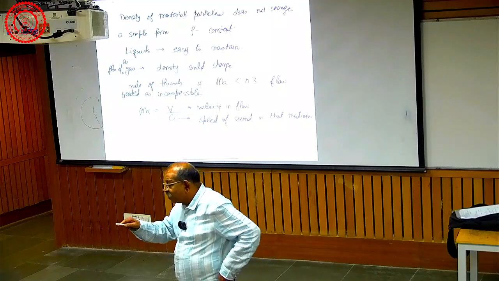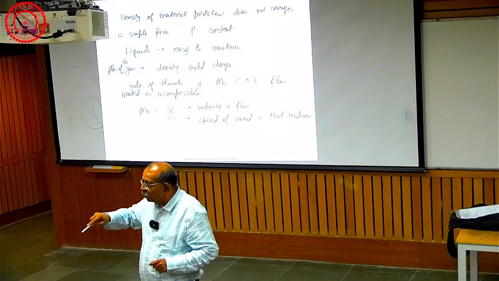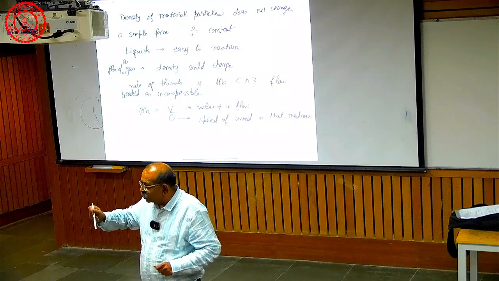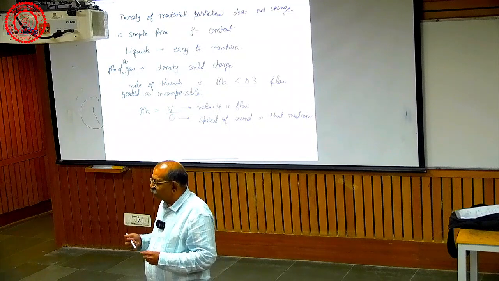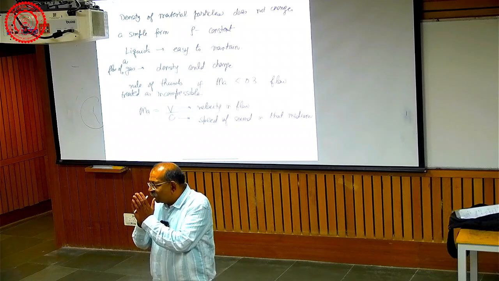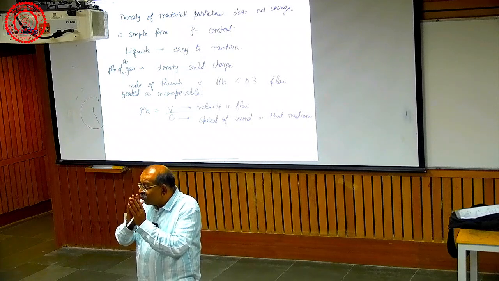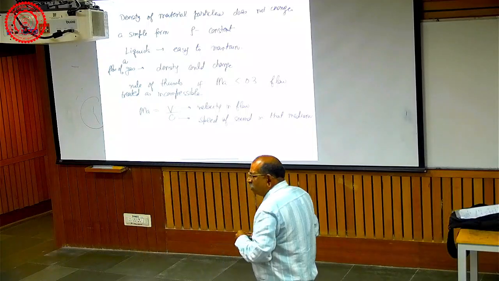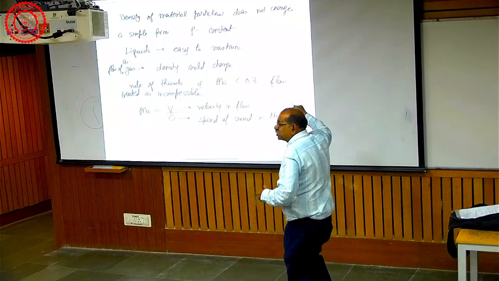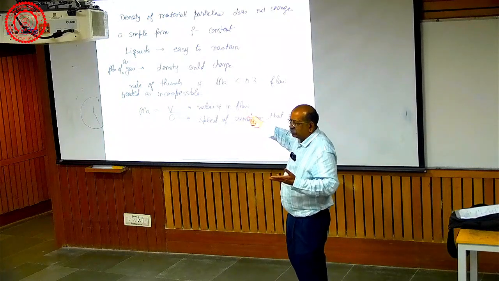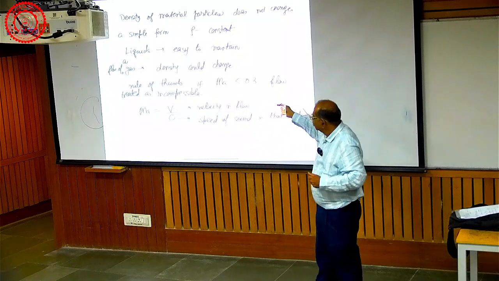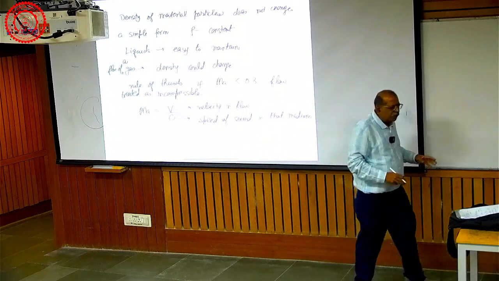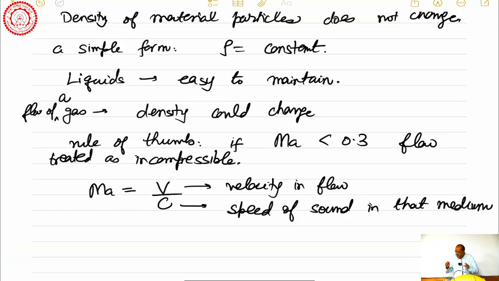The speed of sound comes in here because square root of dp by d rho, pressure by density, is equal to c, the speed of sound. So it is how the density changes with changes in pressure. That is how this comes in, and I would have done this if we were doing some lectures on compressible flows. Sorry. So here I am just giving you this as a guideline. So at least in this course we will treat all flows as incompressible. That is, density is not changing.